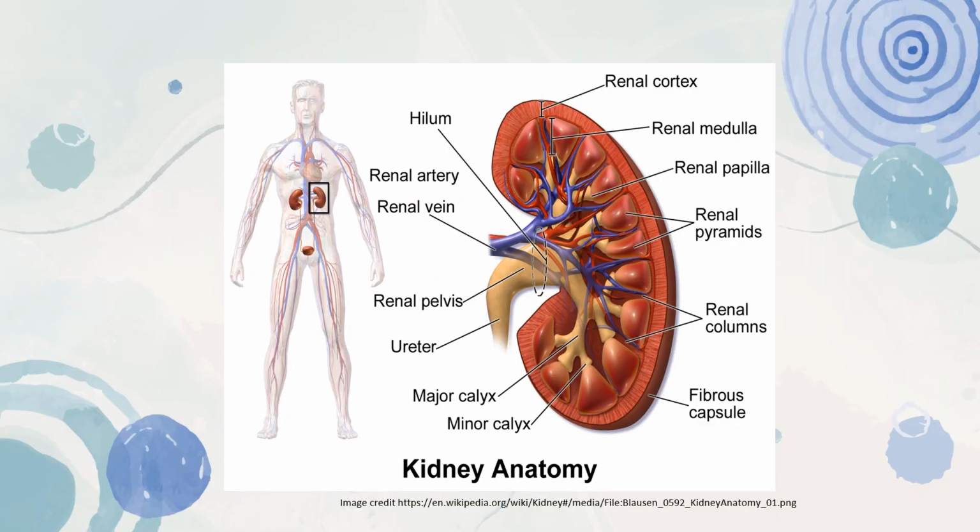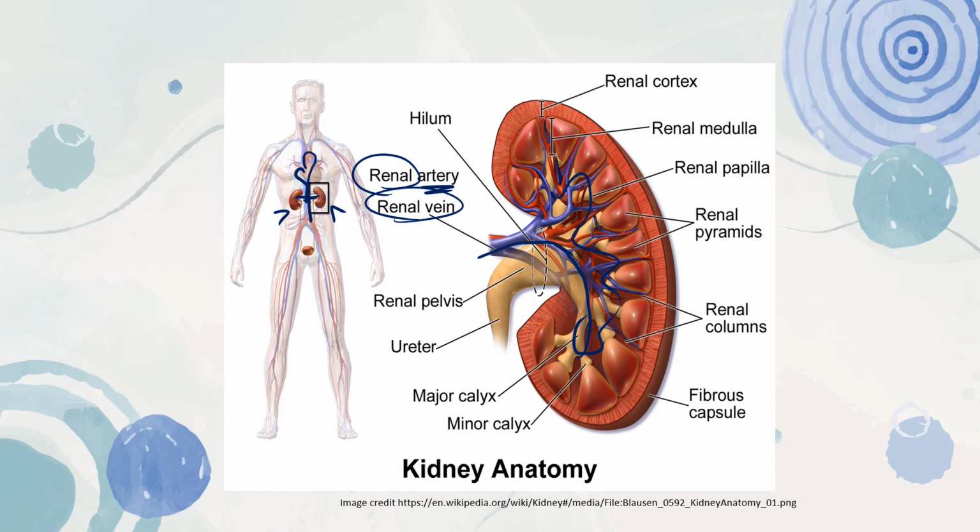And here we're going to take a look at the structure of kidneys so that we can talk about some of the functions of these pieces and parts. We humans have 2 kidneys. Blood comes from the heart out of the aorta, the descending aorta. We have some branches that are going to go into the kidneys. We call those the renal, for the kidney, arteries because they're going away from the heart. Blood is going to circulate around the kidney, get filtered. It's going to get sent back into the circulatory system through the renal vein. The renal vein is going to dump the blood into the inferior vena cava, which is going to carry that blood back to the heart.